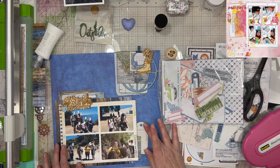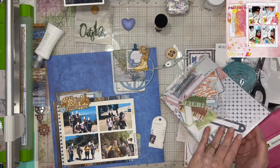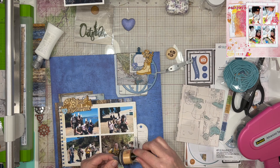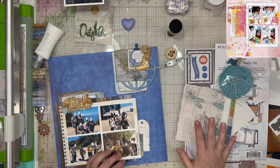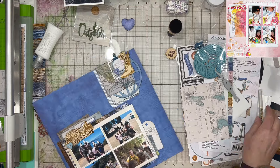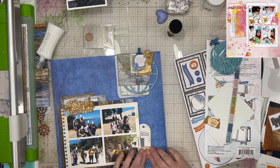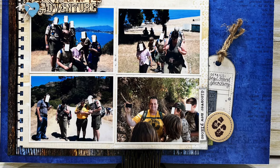I'm going to build up a little tiny cluster down here, which will also provide me a place to write. I do have a little tab at the top cluster where it says 'time for an adventure' — that'll probably be where the date goes. And I am just going to write down that we were geocaching out on Angel Island in the San Francisco Bay, which I thought would be kind of cool. I do have two more full-size photos to go with this series that I'll put on a companion page. This was a day of all kinds of forms of travel we were doing with kids — we took a ferry, a bus, a trolley car, and more. It was a lot of fun.